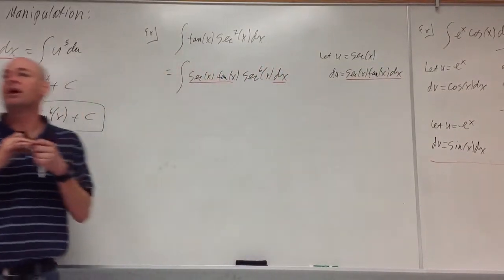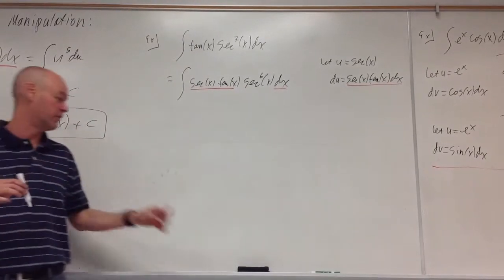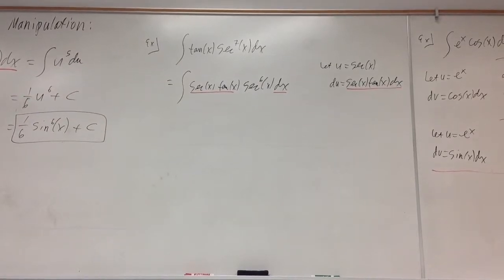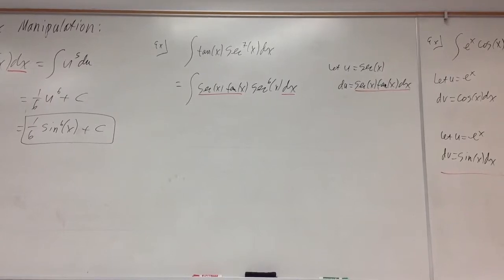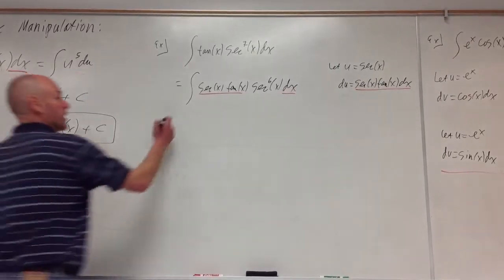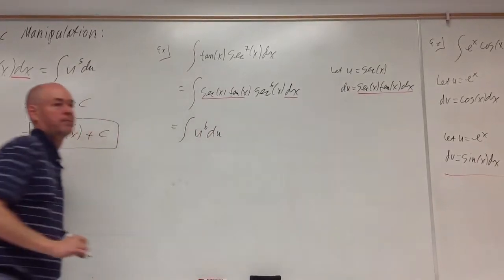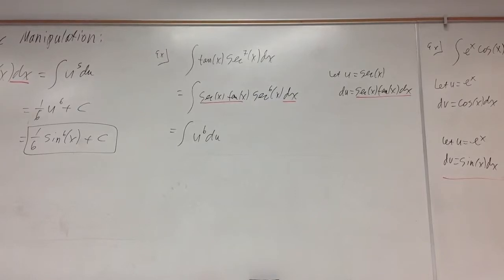So I saved off part of the function so that I could use that derivative when I'm doing my substitution. I saved off that secant. I made it look familiar to me, so I was a little bit more comfortable doing the substitution. Now, when I transform it, very nicely, all those extra pieces drop out.